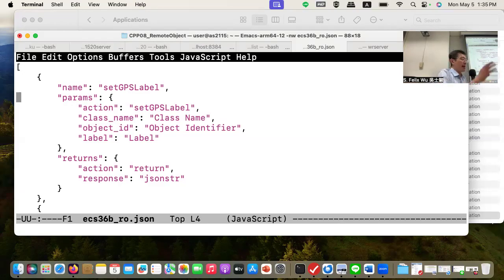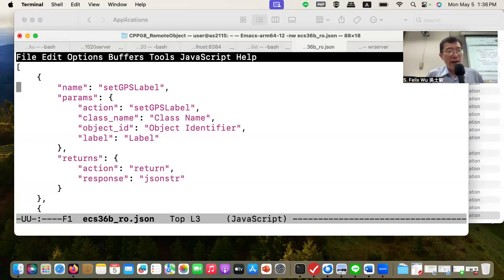So in other words, my server has a C++ object, and in this case, this object looks like it's going to be a labeled GPS object that's actually on the server. And then I can actually call a member function that's actually in the other program. Usually when you access an object and make a member function call, it's on the same program. But now I'm showing you how you can make a member function call across the internet, which is very useful.